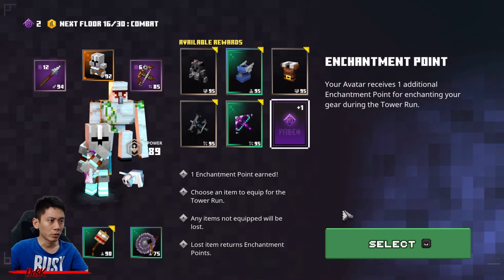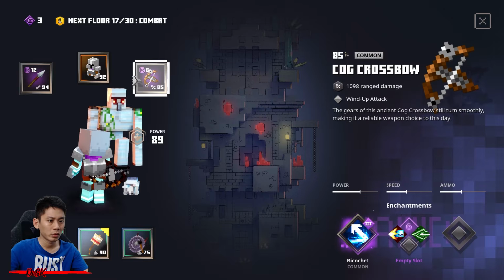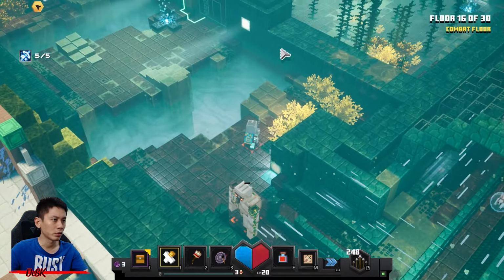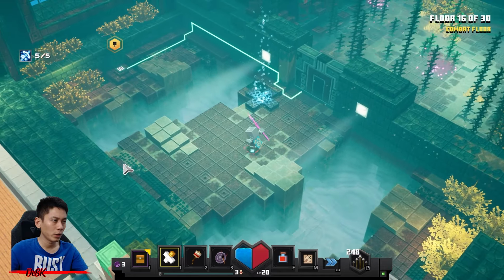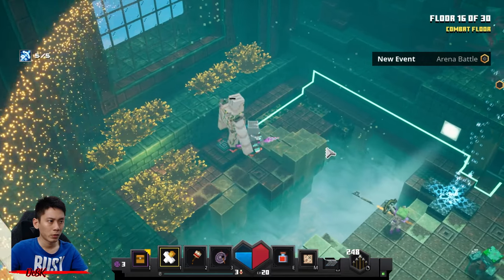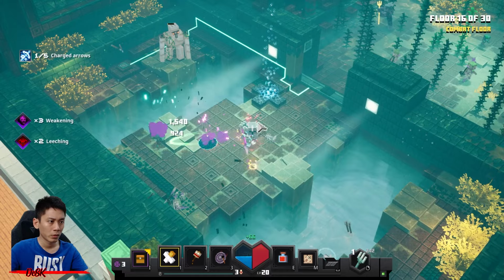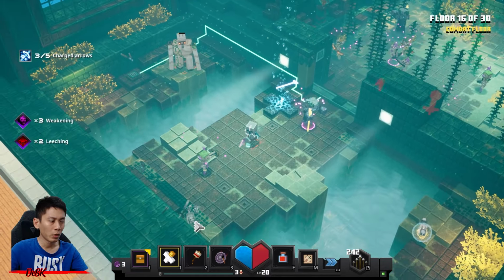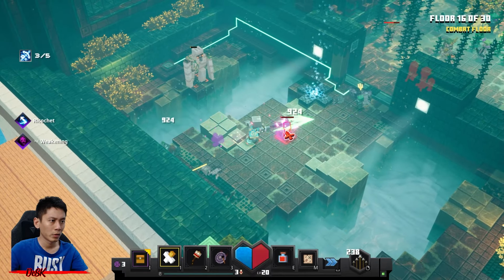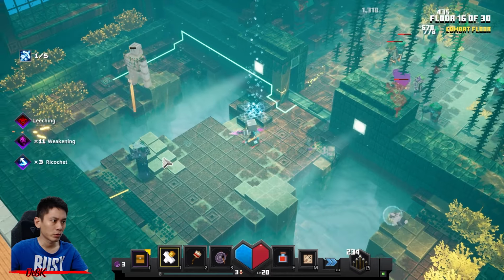Let me see. Okay, nothing. Just go with enchantment point. 3 points. Let me see. Okay, nothing to learn. Save it first. Now swim to the end and touch that button. Oh my god, man. What a bad aim. Wasted the trident.